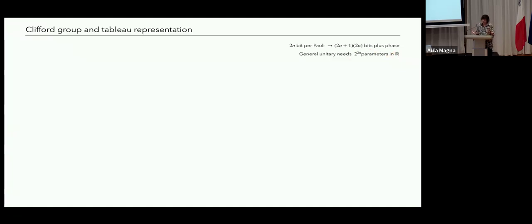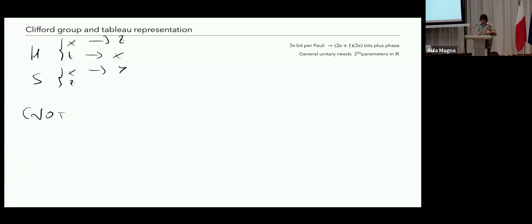So I hope everyone knows, but a basis for the Clifford group is given by the Hadamard, S gate, and CNOT. So the Hadamard, does anyone know where the Hadamard maps the Pauli X operator? Is everyone familiar with this kind of thing? And Z? S, any taker? Goes to Y.